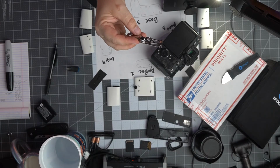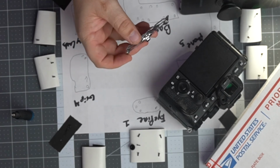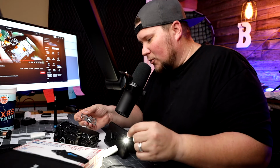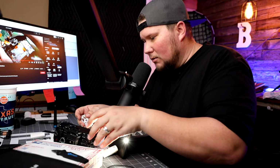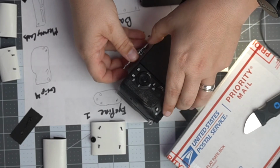Okay, and if you'll remember, the bottom popped out, but I don't remember how the bottom piece, this piece right here, I don't remember how it popped out. So I hope I set it just like it was. I don't remember if it was on top or if it was below. I'm gonna put it below and hopefully we can start snapping this back together.